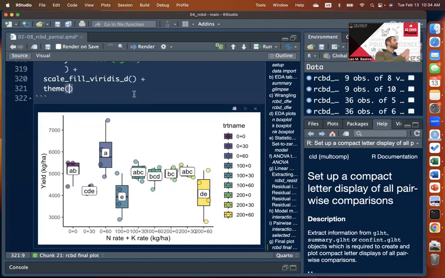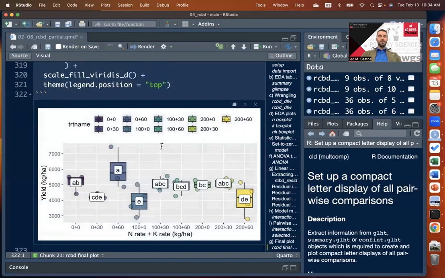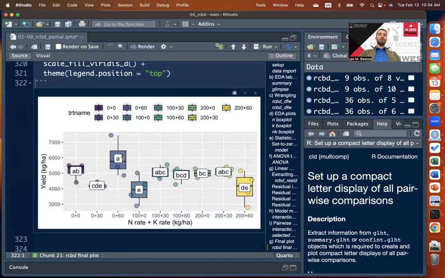If I want to remove the legend completely, we can come on the theme function, and it has an argument for legend.position. You can play around with this. Right now the position of the legend is right because it's on the right side. If I wanted this on top, I can just say top and it goes on top. It also takes the arguments bottom and left. You can play around with that if you wish. I'm not going to show you all of them.